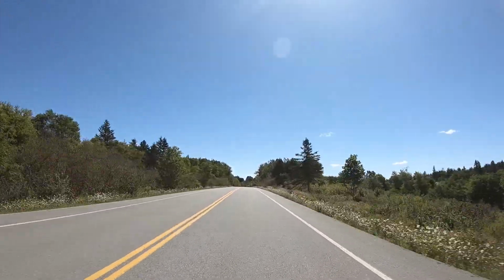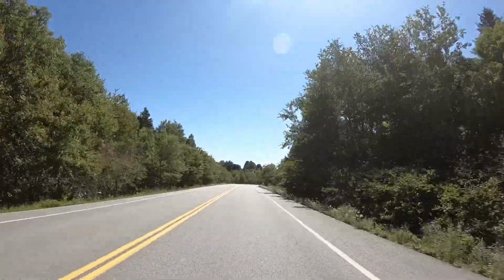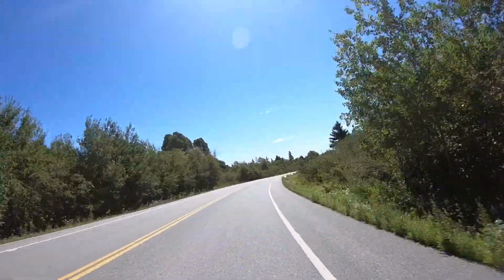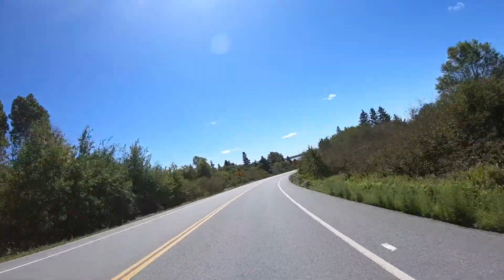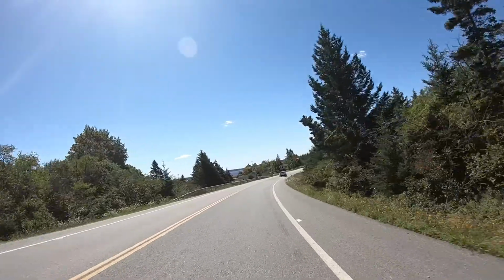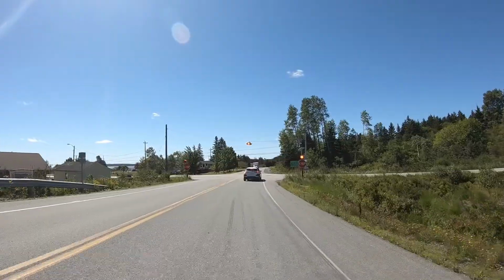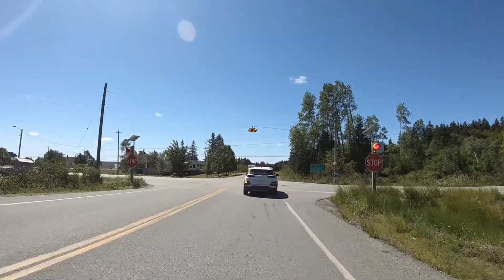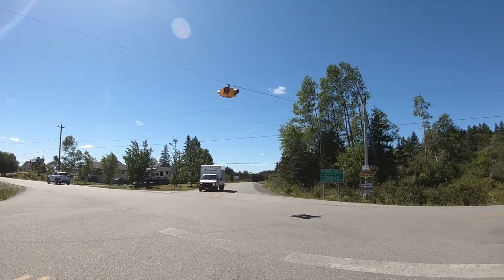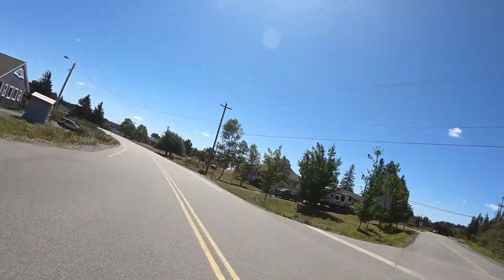In recent years, more and more tourists have found Blue Rocks, and I guess city dwellers wanting to get away from it all have found that this little hamlet offers the kind of peace and tranquility that they really enjoy. So there's been a collection of guest houses open up in Blue Rocks. There's a small gift store, and there's kayak rentals and kayak ocean tours. So it can be an interesting place to spend a few days.